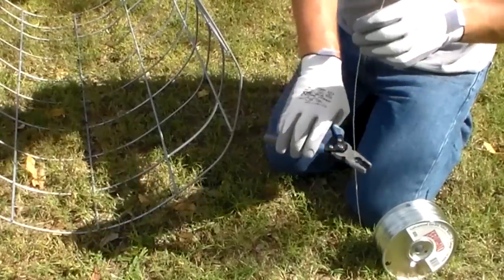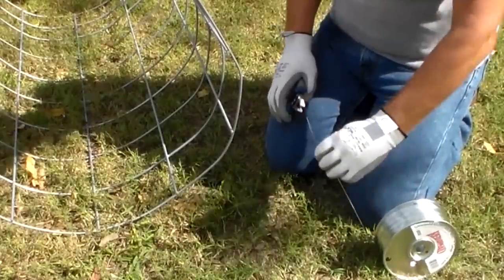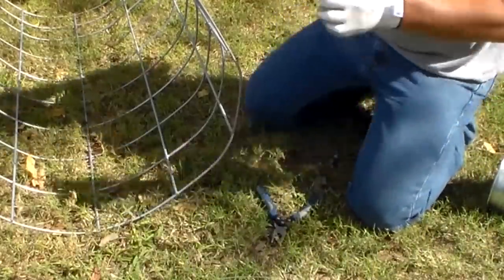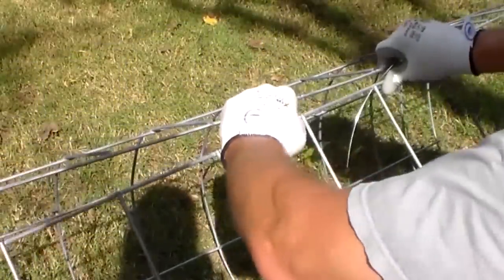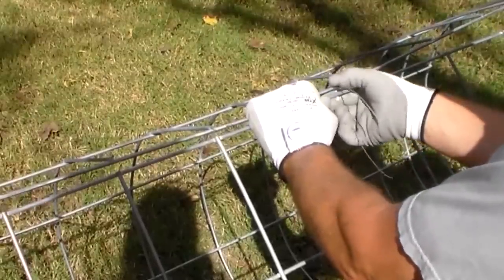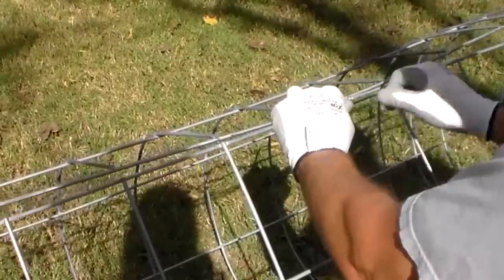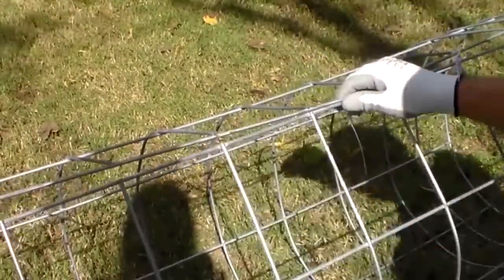The first thing you do is you're just going to cut about three pieces of bailing wire, maybe six inches long. These are just going to be used temporarily to hold the cage together. Pull it together now that you've got your round form, and if you need to get some help you can. Then you take one of your pieces of bailing wire and you're just going to wrap it around in the middle to hold it there.